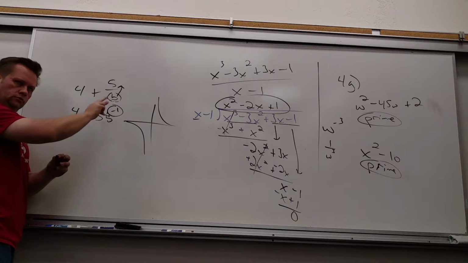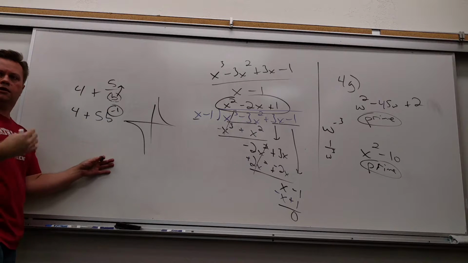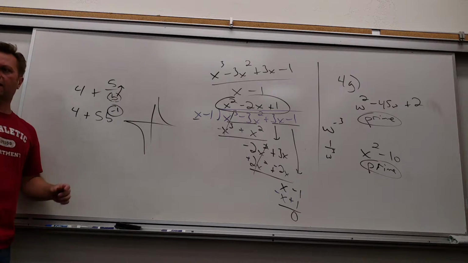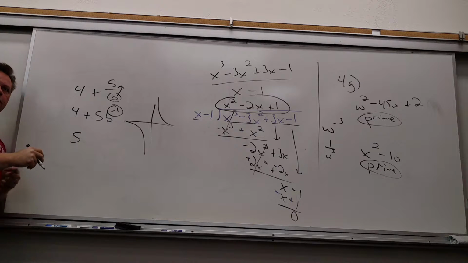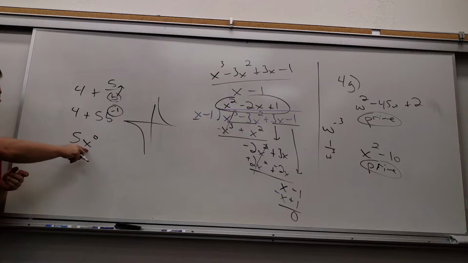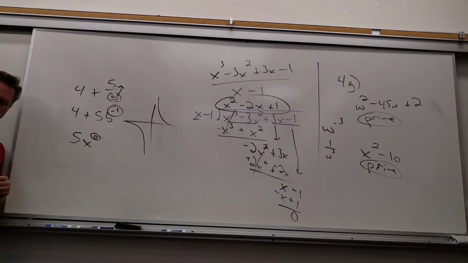Is that a whole number? No, it's not. It's an integer. It's a negative number. So it's not a polynomial for that reason also. So 5, how many variables do you see in there? None. How many x's do I see in there? None. So I can write it as 5x to the 0. Is 0 a whole number? Yes. In fact, that's the way to remember: 0 is a whole number because 0 looks like a whole. So it is a whole number.